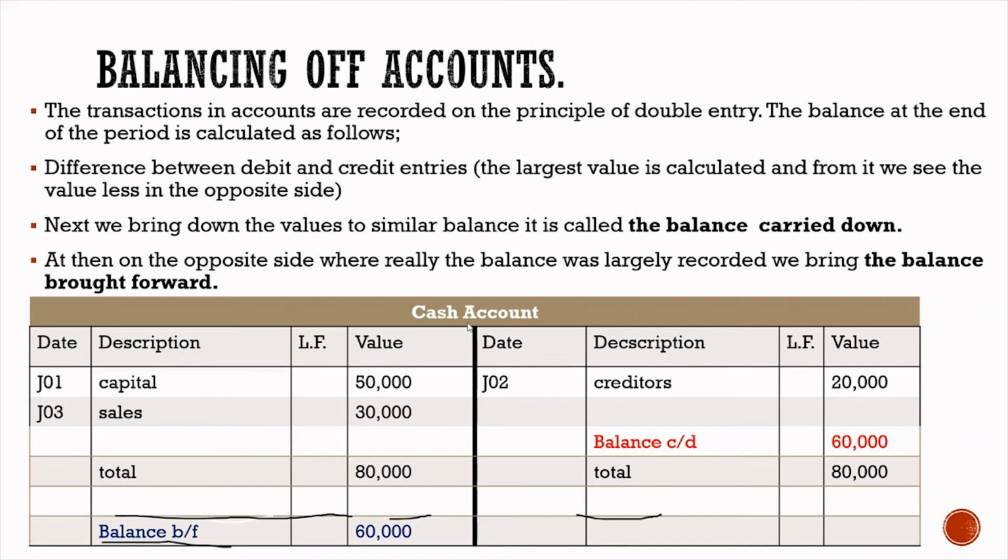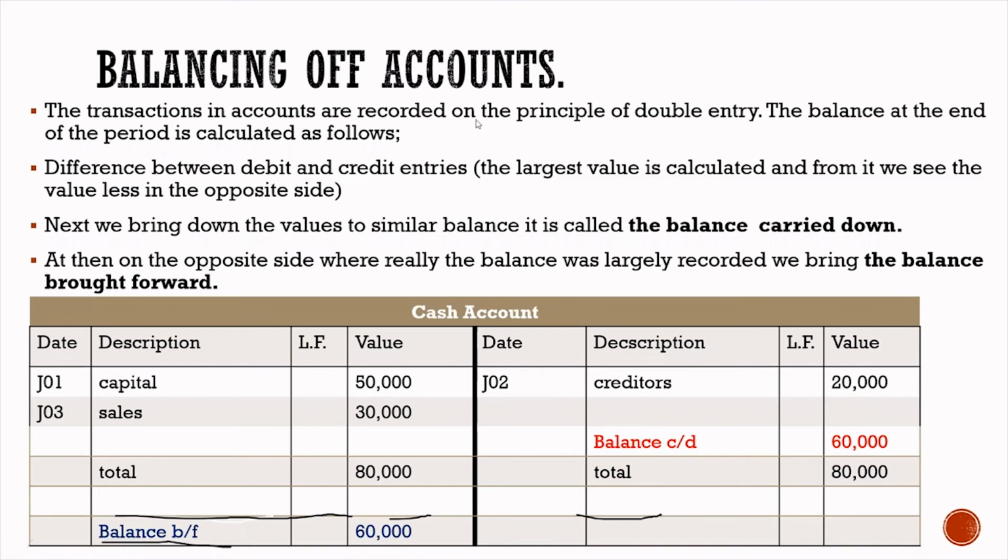So imagine there are a few entries. In the cash account debit side, you have two entries, and for ease of understanding I have taken the total as 80,000. On the credit side, imagine there are a few more, but the total is 20,000. Which has the higher value? It is the debit side. This account has a higher value. To bring the opposite side to the same value of 80,000, we have to bring a balance. That is the balance carried down, 60,000, on the side which had the lower balance, right?